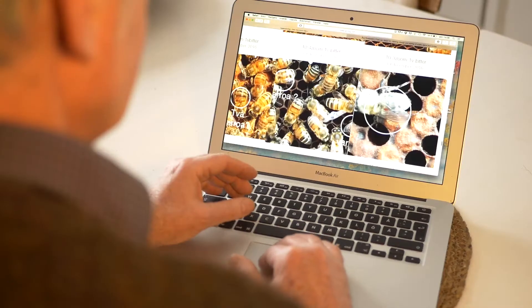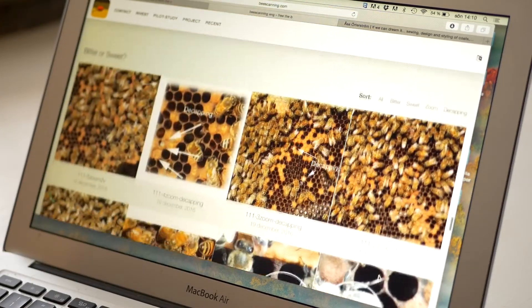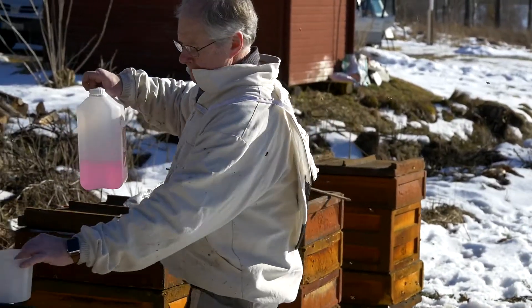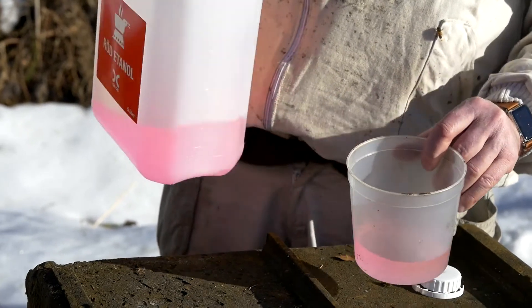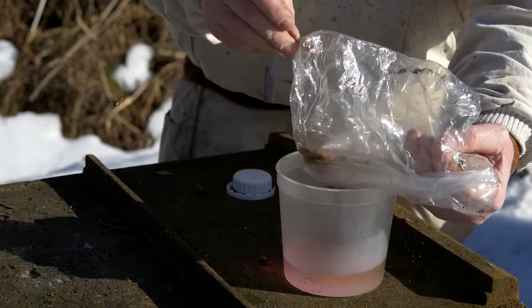To make the app work, we are creating a database and image analyzing software. We wish to collect thousands of pictures from frames with bees. We then group them according to infestation level as measured by alcohol washing, and that will be the foundation for the development of the software — the correlation between images and alcohol washing as a benchmark: how many mites there are in the images and how many mites there are in the alcohol washing.